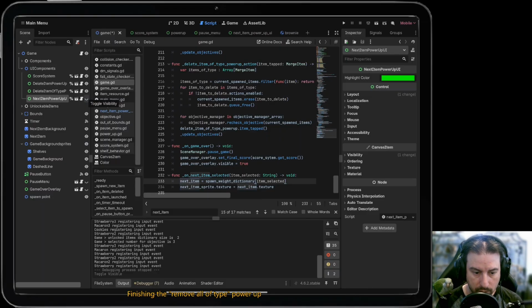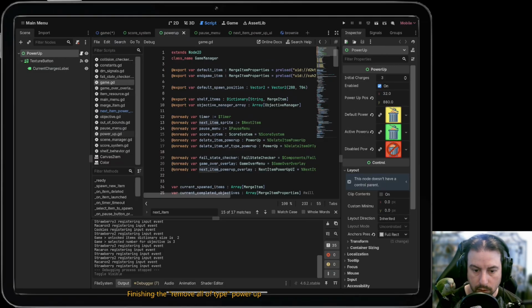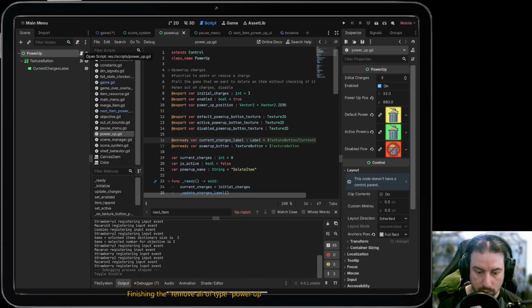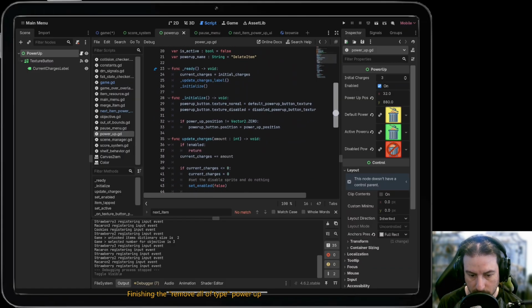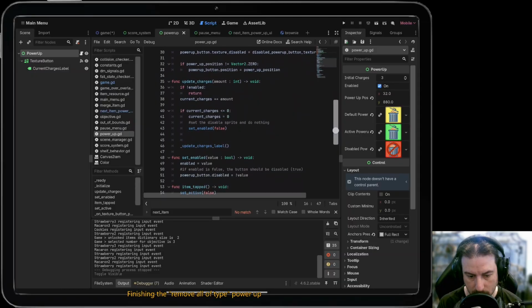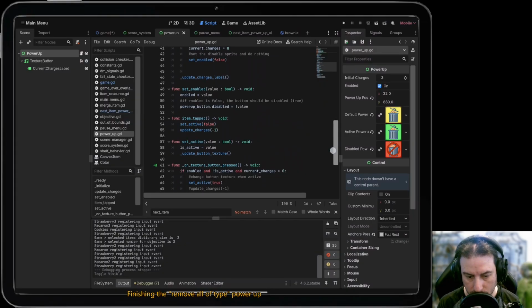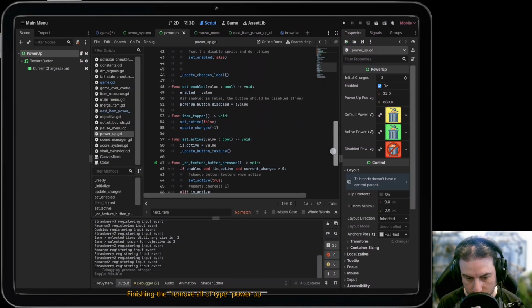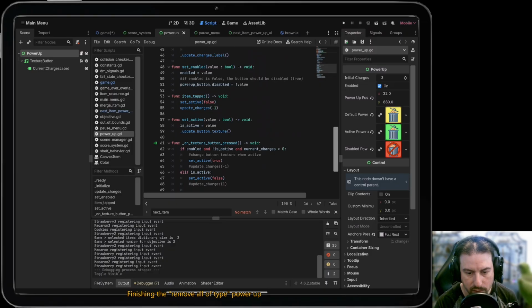So I need to create a new power up, but I don't know if I want to do this way, because we have the texture, the charges, set enabled, button tapped, set active.